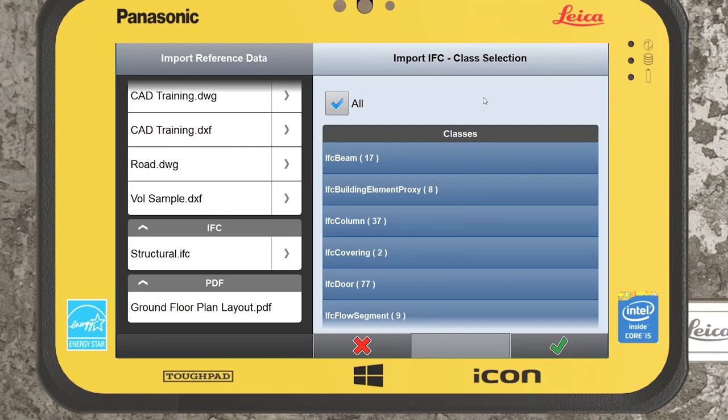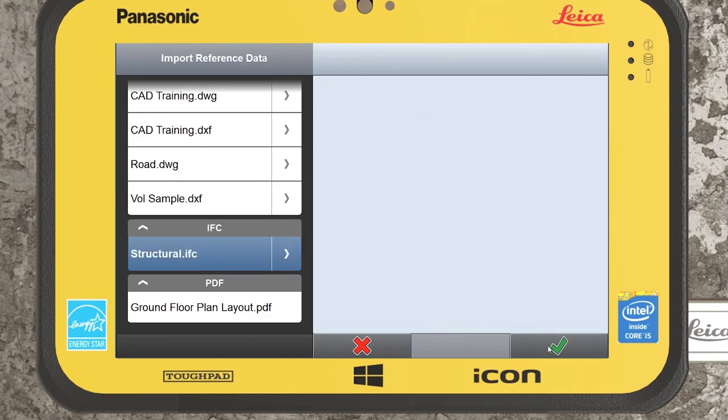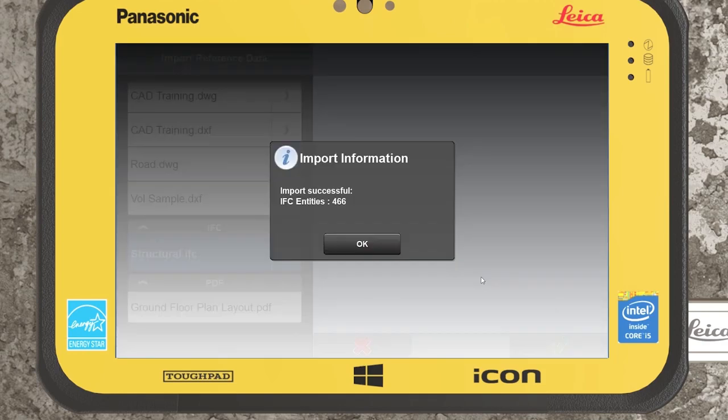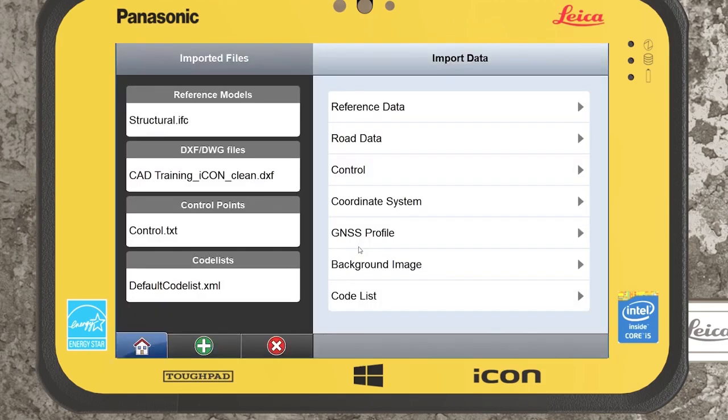We have a similar option like we had with our CAD files, in the sense that we could switch off layers, but in this sense, they refer to them as classes. So if we didn't want the columns, we could in fact switch them off and they wouldn't come across. But again, as always, we recommend that segmenting your information and identifying targeted information is done in your desktop software prior to import. So we will select green tick again, and we will see there it will specify that 466 IFC entities have been brought across.